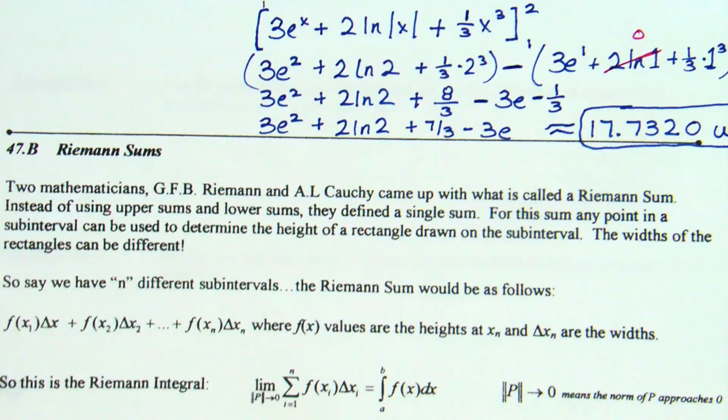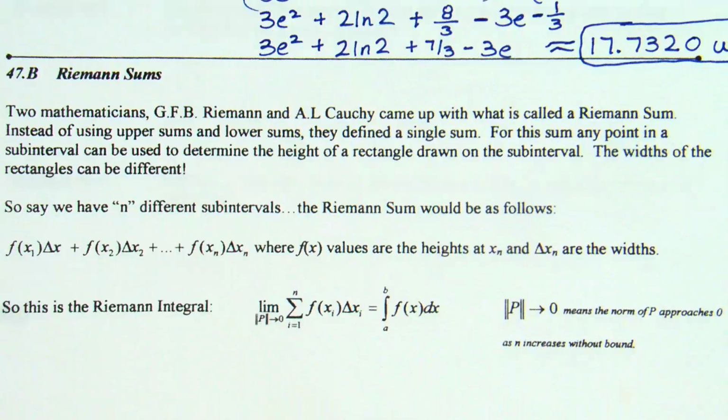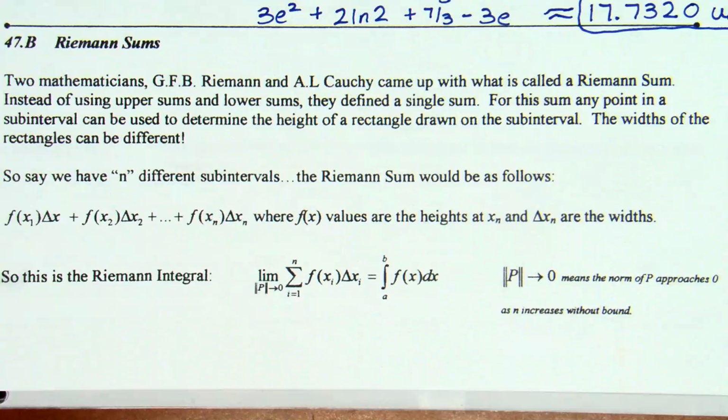Riemann sums. I'll be honest, this lesson just barely touches on Riemann sums. We will talk more about Riemann sums later in the school year when we talk more about AP examples. I don't do much with it today. But just to give you a little bit of the history here, two mathematicians, Riemann and, I forget, is it Cauchy? I forget how you say it, came up with what is called a Riemann sum.